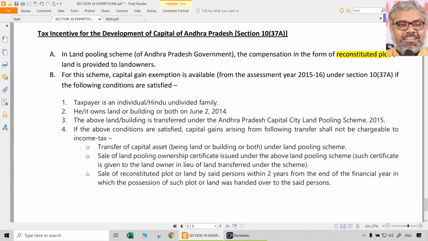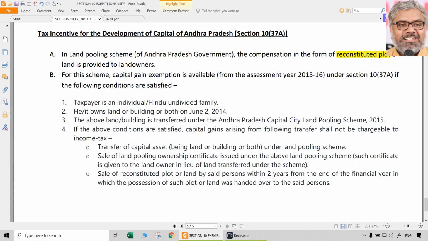That is why exemption is granted under section 10(37A). They did not include it in 47 separately, rather they gave an exemption under section 10(37A). It's a different story. This is not actually correct also, but still we can't help it. That is how the provision has been introduced. Debatable, but a lot of people ignored this. Why could this not be included in 47? Why can't it be? If it was included there, it would not even be a transfer. Then everything would be exempt.